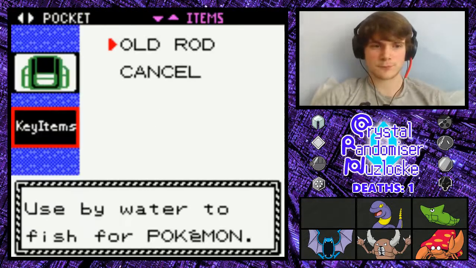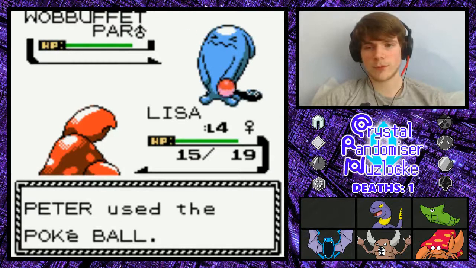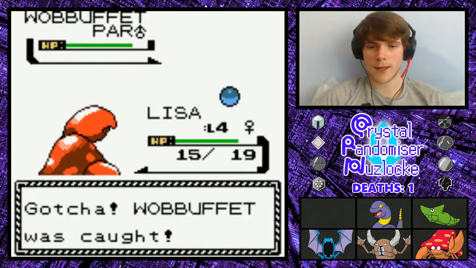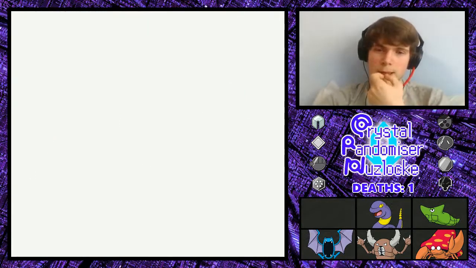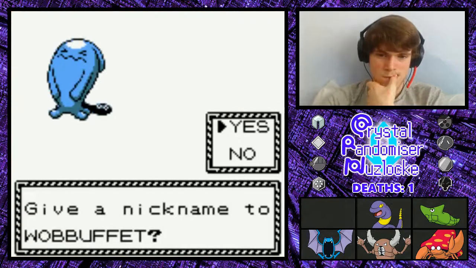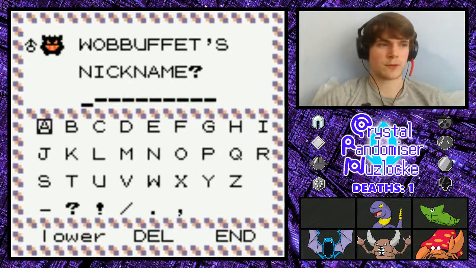But hey, we'll try and catch this thing. It's not going to be easy to catch. But hey, it's a Wobbuffet. 1, 2, 3... Hey, I'm down for that. Alright, so cool, awesome. We caught it straight away. It's a male Wobbuffet. What can we call you? He's kind of derpy in Simpsons and Family Guy. I don't want to call you after a main character.